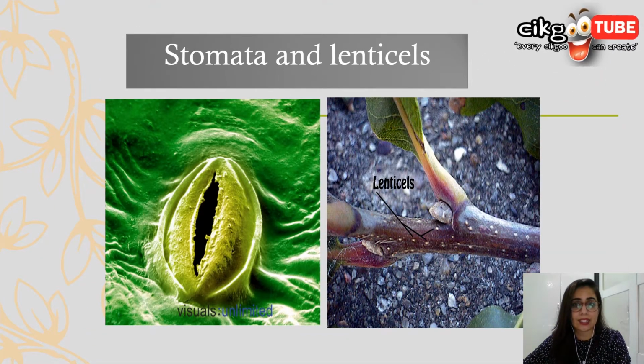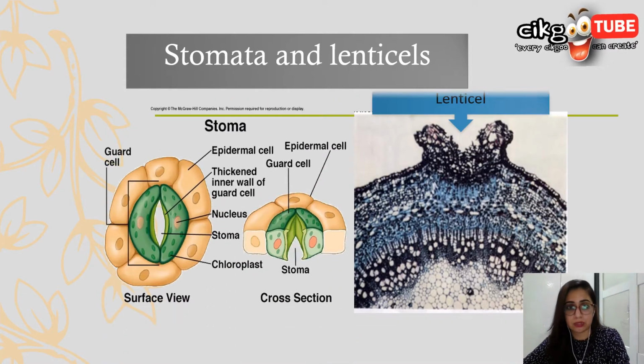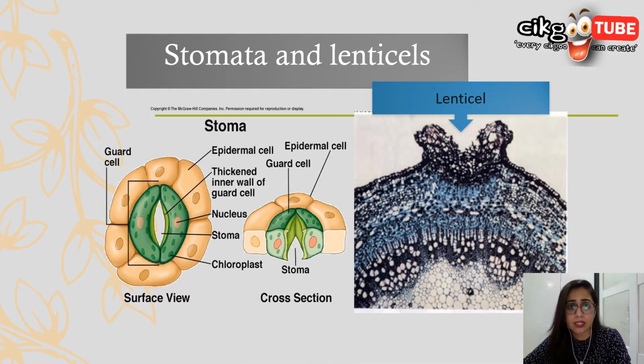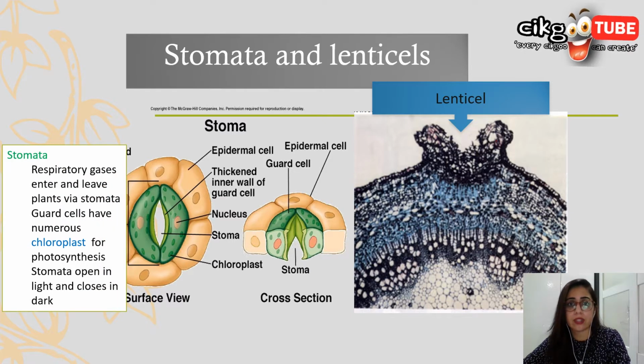Now, the exchange of oxygen and carbon dioxide between the plants and the surrounding occurs through the stomata, but it also occurs through a structure called lenticels, which are found on the stems. Let's look into the detail. Stomata are the pores that are located on the lower epidermis of the leaf, and each stoma is guarded by a pair of guard cells. The stoma is actually an opening, just a hole there, and it is guarded by the guard cells.